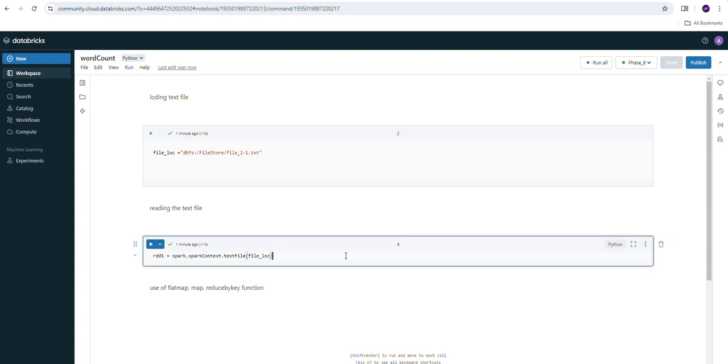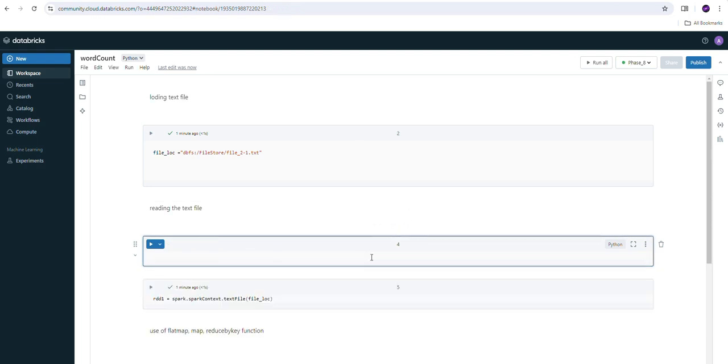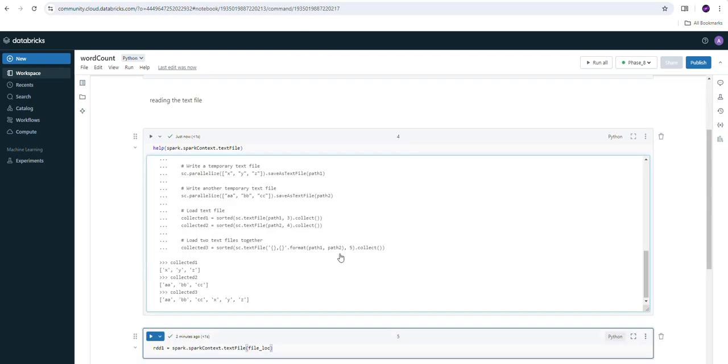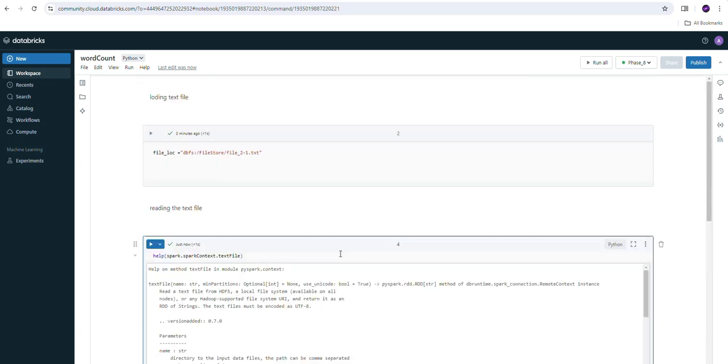If you are not aware of what input parameters the textFile function takes, you can use the help function, and every Python user I suppose will be aware of what the help function will return. So let's use that help function on textFile.